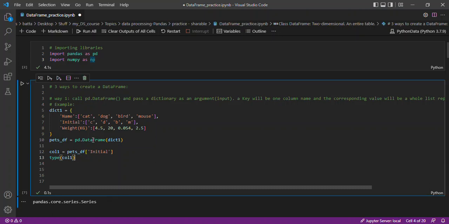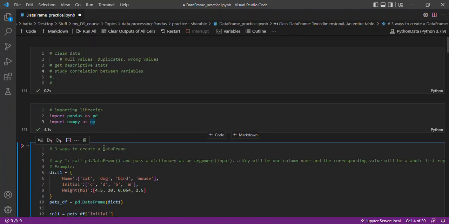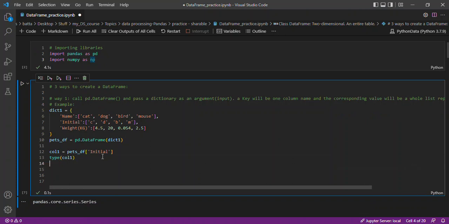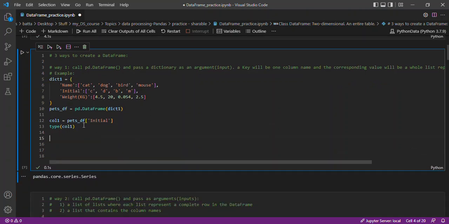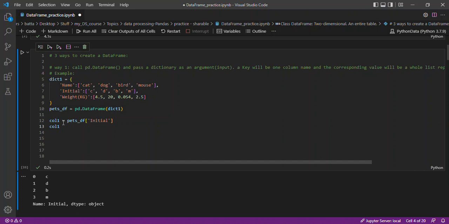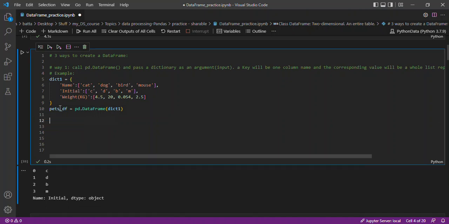Let's use this data frame as our example, okay, and see how we can extract certain data points. Let's first print it out to see its shape.